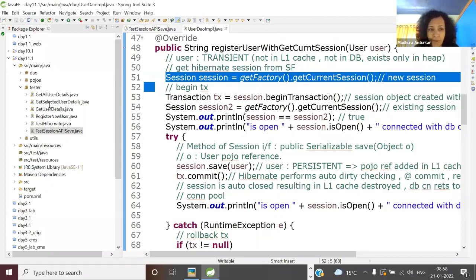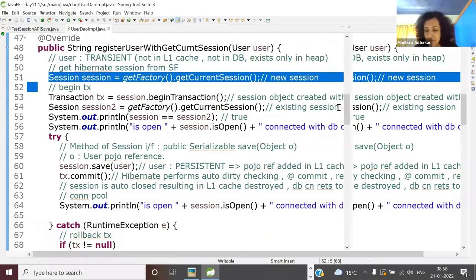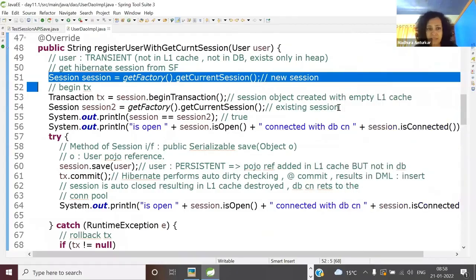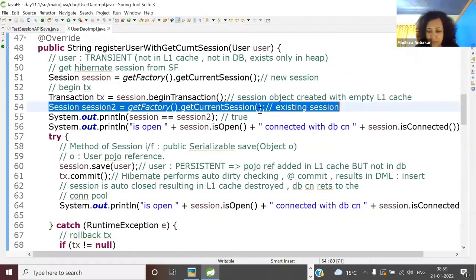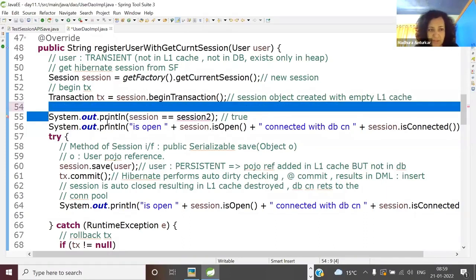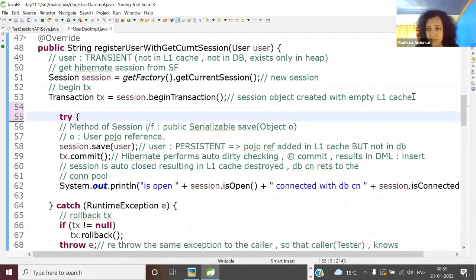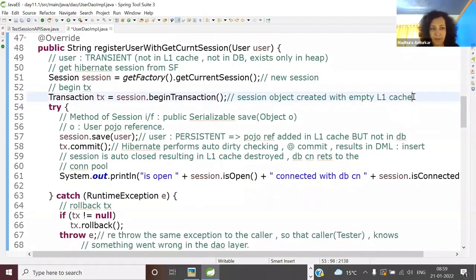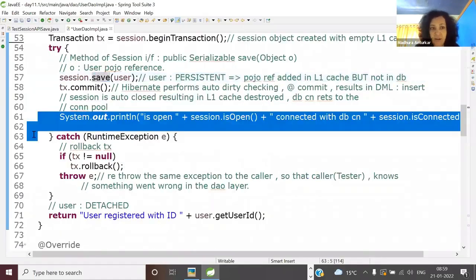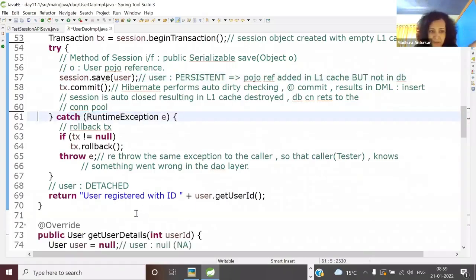So here, now you don't want multiple sessions. Now you know open session versus current session. So remove the extra thing, keep only the required stuff, so your focus will be on the right things. Okay, so I can give you this method in a minute. So I've got a session, I've got a begin transaction, and the main thing is session.save. That is the highlight. And I don't want this. Already explained yesterday. All this is fine.